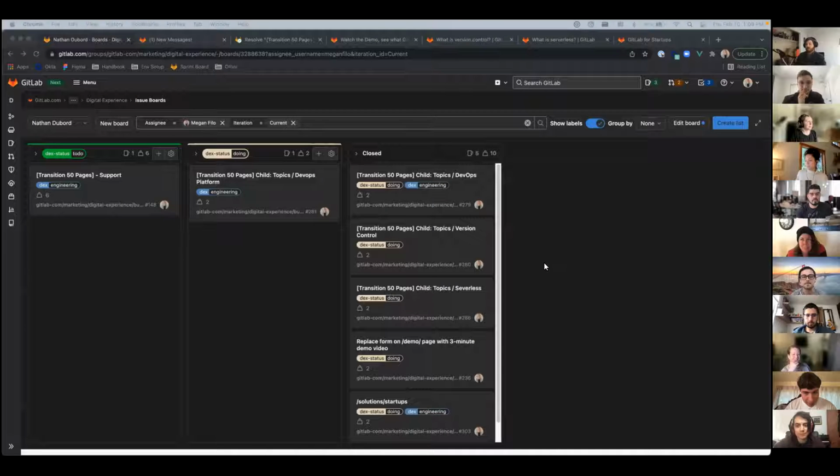All right, in this iteration, I worked on a lot of the topics page migrations. The big one I wanted to point out was the DevOps page. What I thought was just adding the content in the new repo turned into so much more thanks to Jess. I think these pages look so much better. We tweaked a lot of components and made things a lot more mobile friendly and more Slippers related. So really proud of that one.